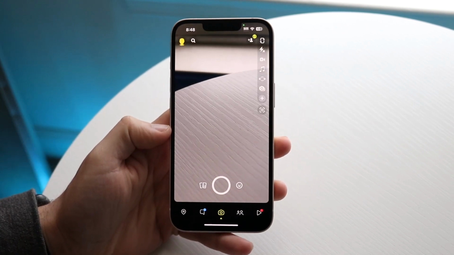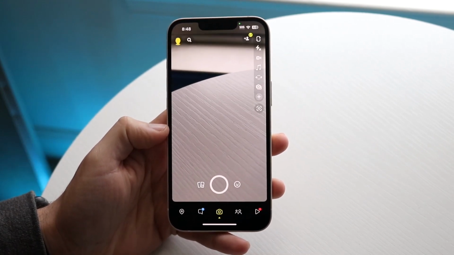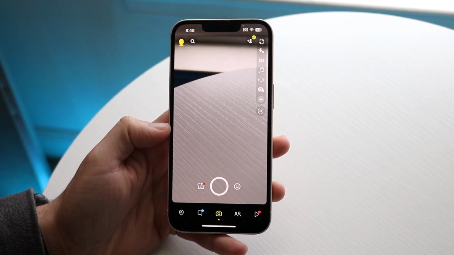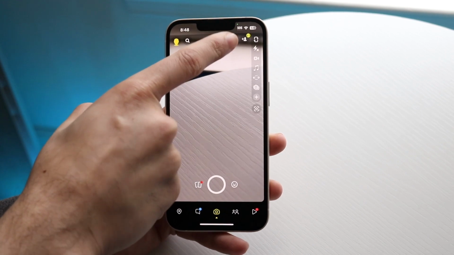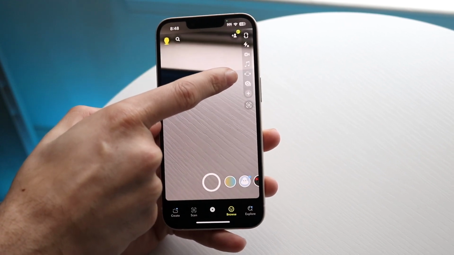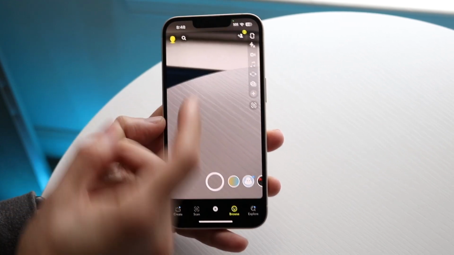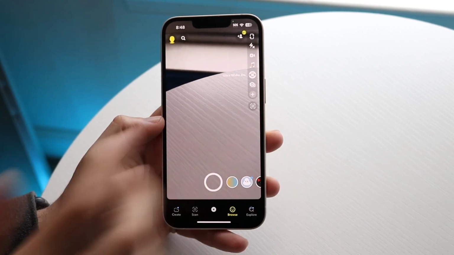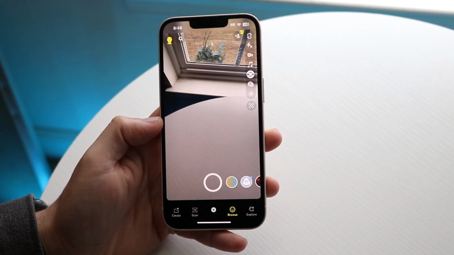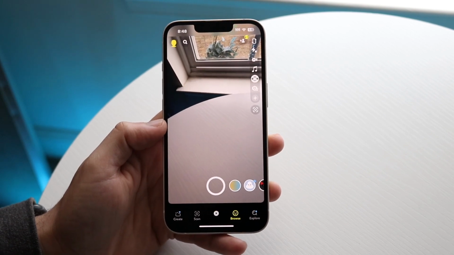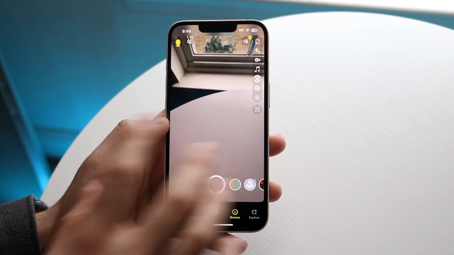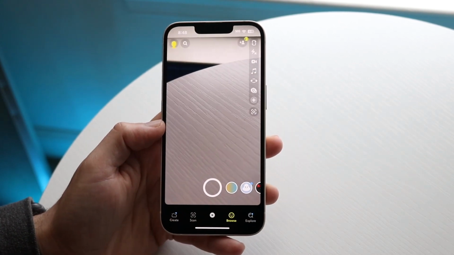So the first thing you want to do is make your way over to your specific Snapchat application, and you want to look out for two things. One, on the right side of the panel, on the fourth option down, you should be able to see this square thing with two arrows coming from the side of it. What you can do is tap on that, and you should immediately get the ultra wide camera come up like this. So that is the very first basic way of getting about it. Now, if you tap on it again, you'll see it'll basically go back to normal.